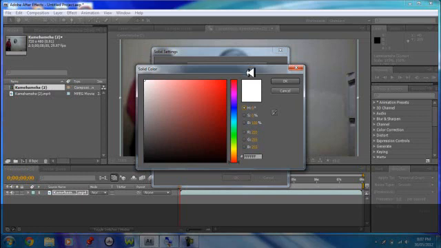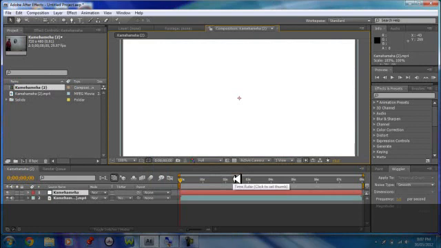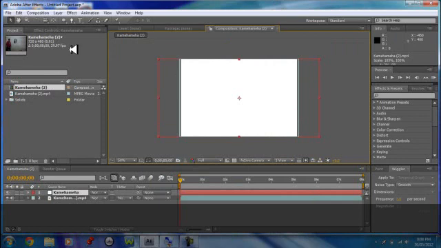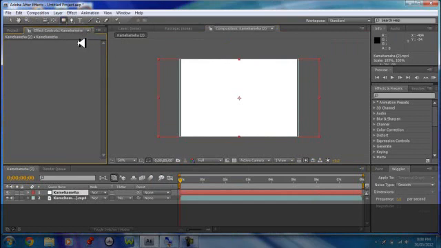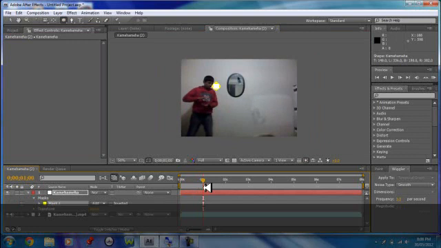Now what I do is choose the color white. If you're zoomed in, zoom into 50 right now so you can see the borders. Then hold the rectangle, choose the ellipse tool, hold shift and draw a circle, no matter how big. Drag it out to where you want your kamehameha to appear.